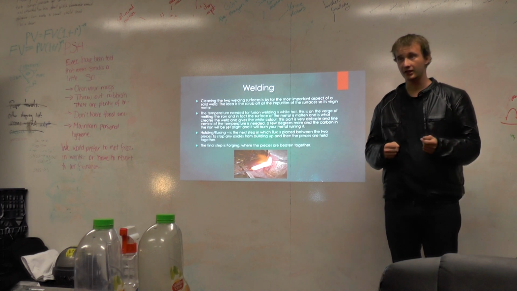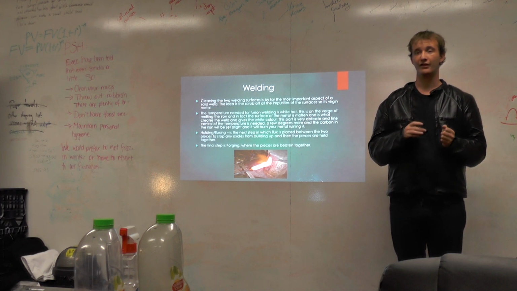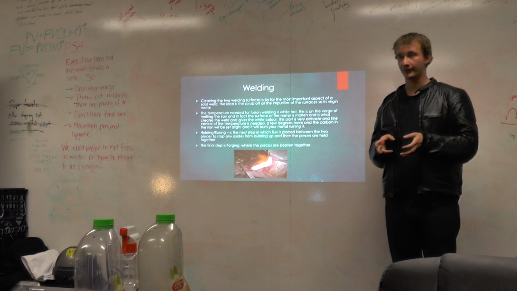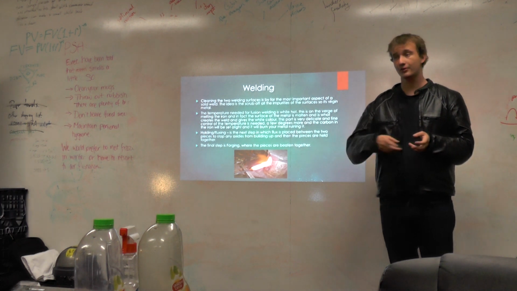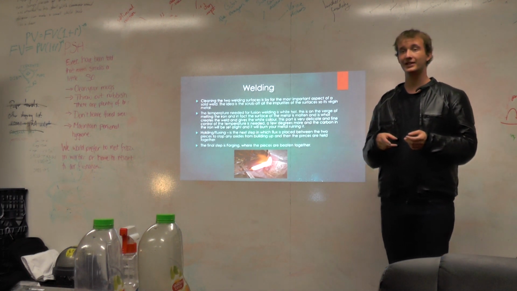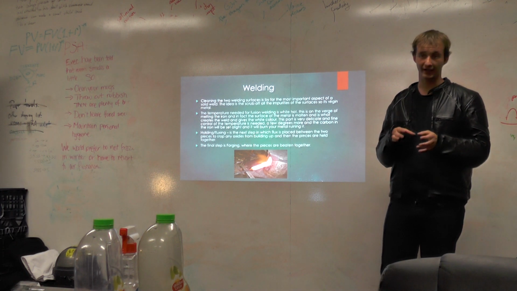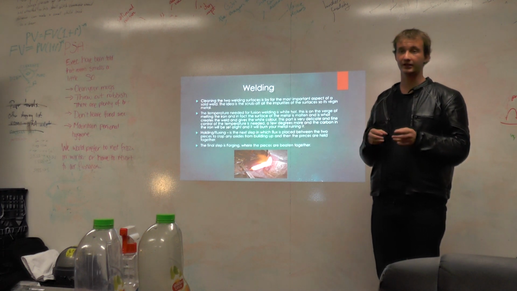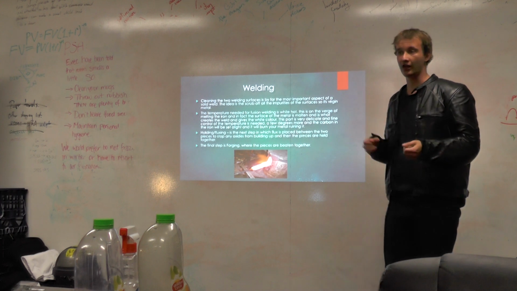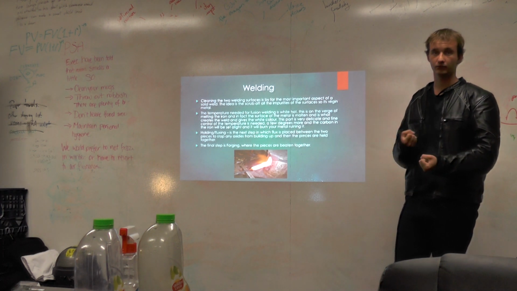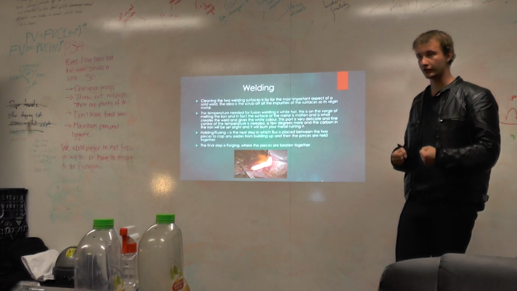So once it's been cleaned, it's put into the furnace and heated up. After this, a material called flux is put on. Flux basically just stops an oxide layer building up on the metal. It keeps it virgin, and then they're held together and beat together. That's how we get things done in blacksmithing.